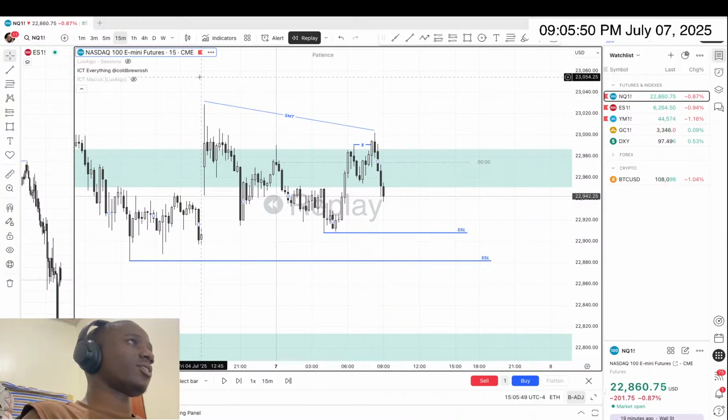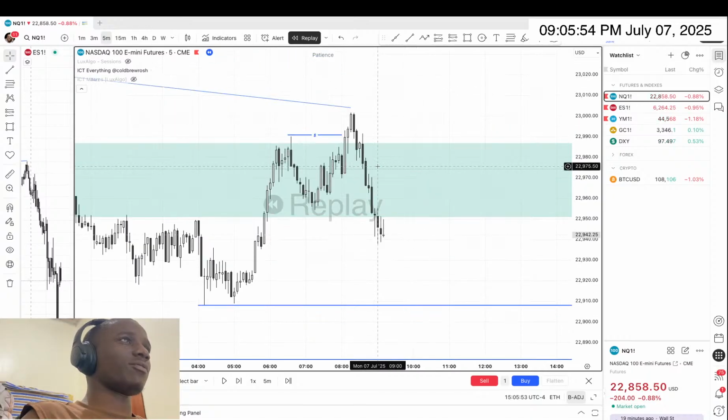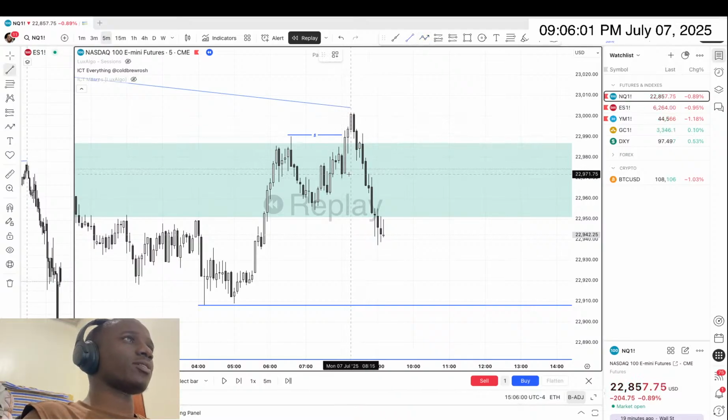Now I was looking for market to obviously drop, and you can see we had shifted structure. Now going in the 5 minute, I was actually not active around these times, like at 8, but you can see that there was also a good entry, and as this series of up close candles were reversed, we had a change in state right here, which means if someone was active, you can take this entry. But let me just go straight to what was happening in the market.